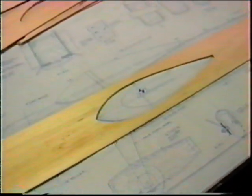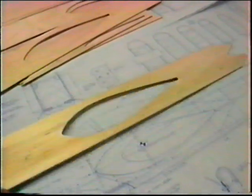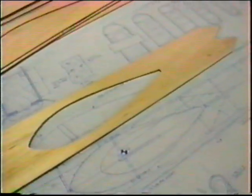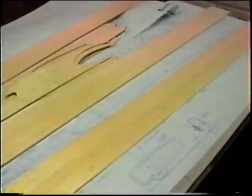And we just happened to lay out the sides from the kit that Mike has on there, and you can see it's not a whole lot different. But he wants to make the bottom a little bit wider to allow for the pipe. So what we did, we went through a wood pile, and we came up with really two nice straight pieces of wood. So the first thing we're going to do is make up a couple of fuse sides here, and then we're going to make the crutch up.